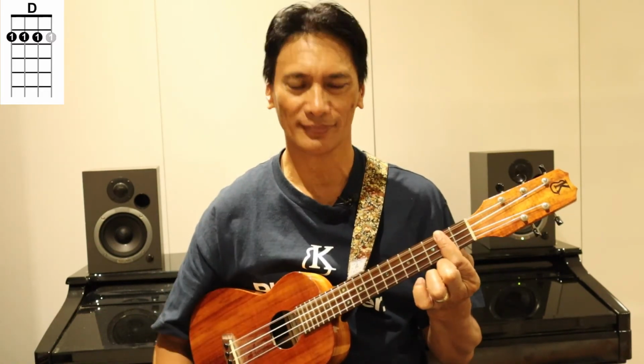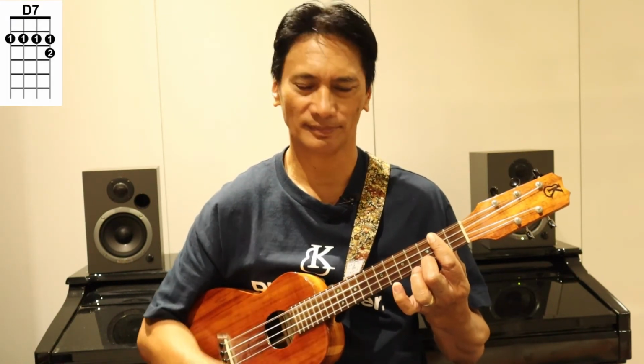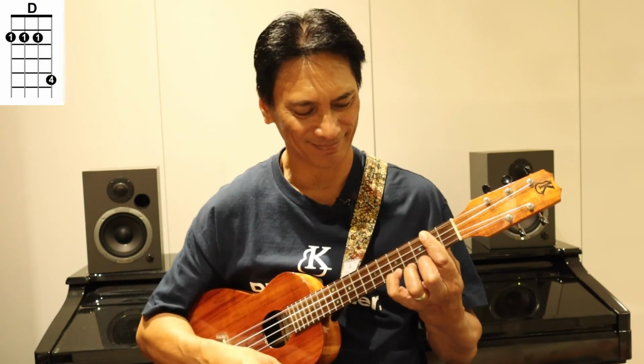D, D6, D major, D7, D major seventh. Give this shape a try. Give all those shapes a try.